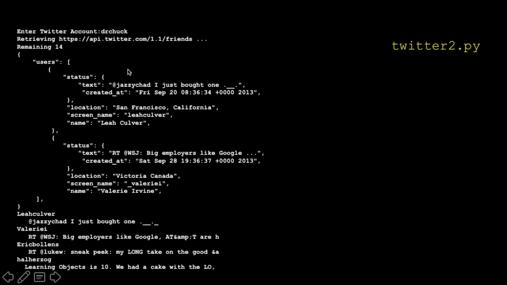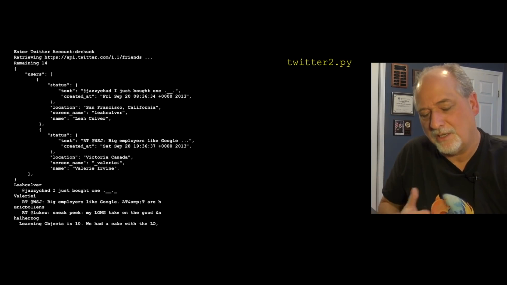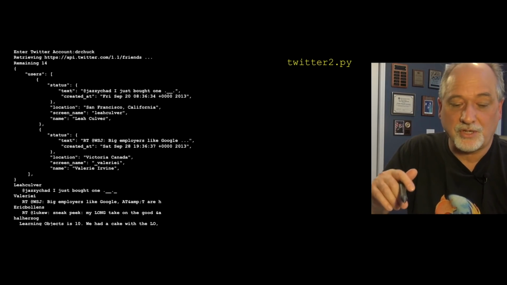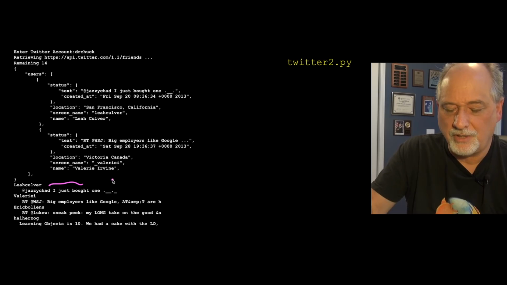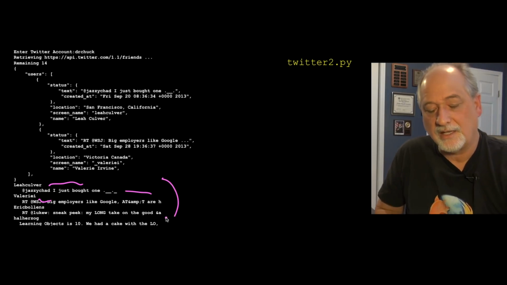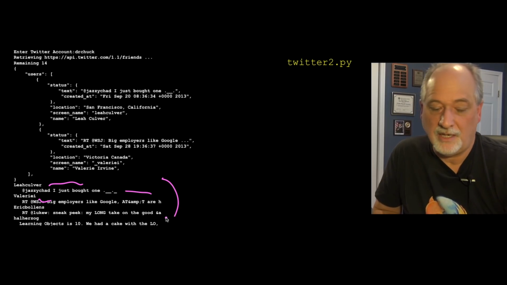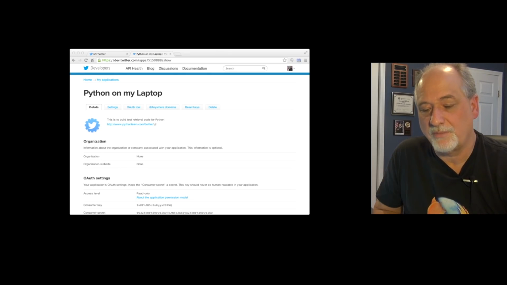You can start with this, but you realize that once you're looking at this and you're printing this out with pretty printing, you can sort of work your way in, knowing that it's either a dictionary or a list. If it's a dictionary, you look up the key. If it's a list, you say which position it is, and then you get more dictionaries within dictionaries within dictionaries, and away you go. And so this code, when it runs, prints out the screen name and then that status and the next person. So it's my first 5 friends and their most recent status.